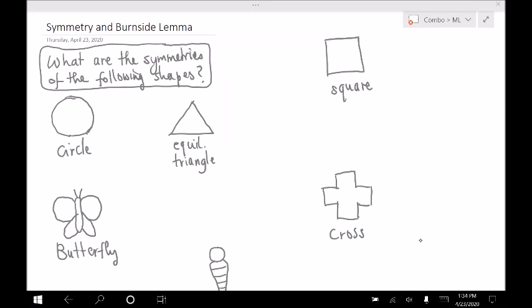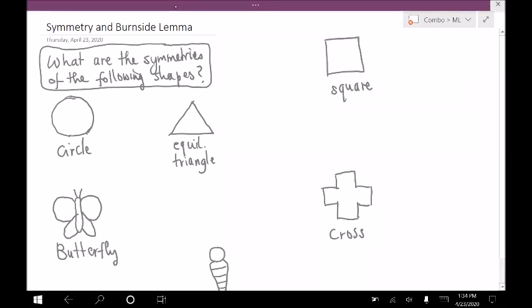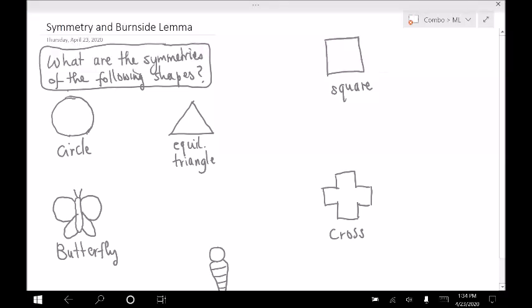All right, so having said that, let's start. I started drawing several shapes, and then I realized there are so many shapes in nature. We can stay here all day long. You can come up with a whole book or even volumes of books on different shapes, and then talk about the symmetries of those shapes. So let's begin with the circle. Can you guys tell me what the symmetries of the circle are?